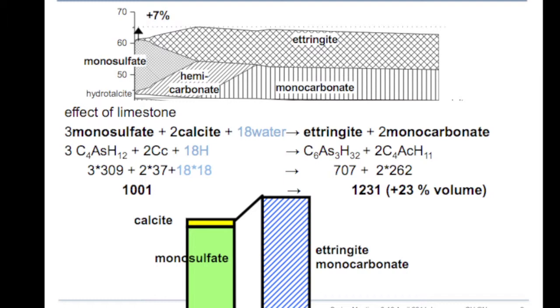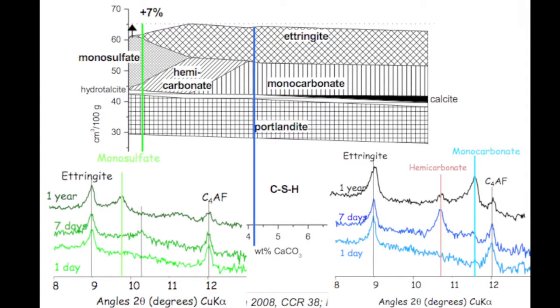Because, as I will show you in a minute, the compressive strength of a cement is closely related to the porosity, or inversely to the volume of the hydrated slurry. First of all, I want to demonstrate that what we predict by thermodynamic modeling also has some connection to reality. This is an XRD, X-ray diffraction, of a cement which basically contained very little carbonate. And what we see here is mainly ettringite and monosulfate, which agrees with what we predict.